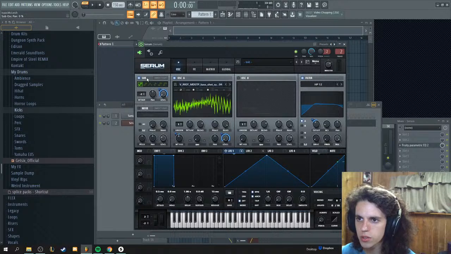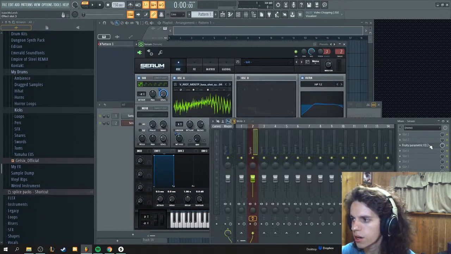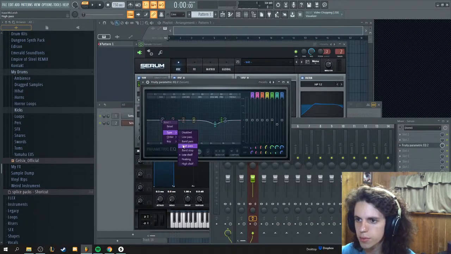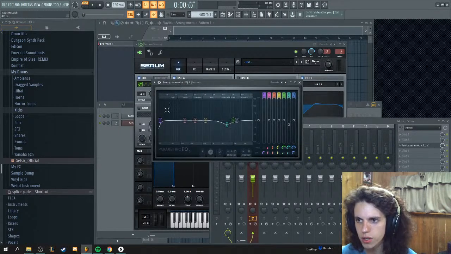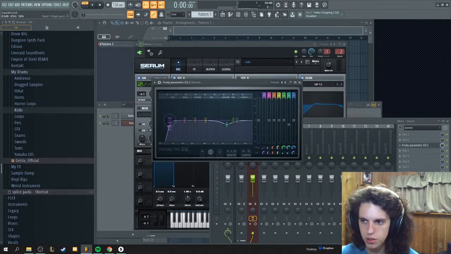So the sub is an interesting thing with this. Typically you'll cut it out anyway. You'll cut the sub out, and then add your own individual sub oscillator to follow along with all of your basses.